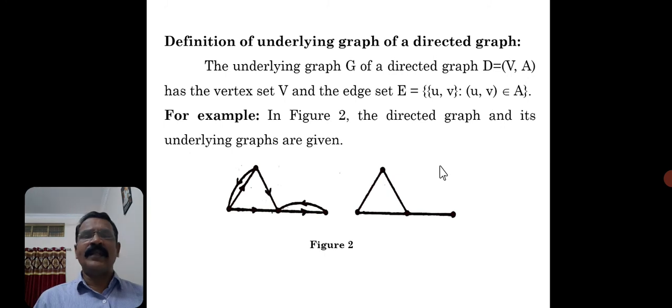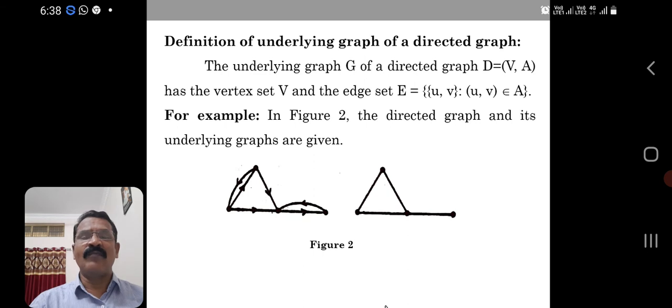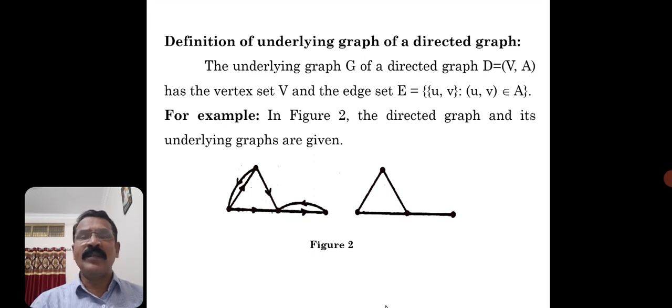Now we will see the concept of an underlying graph of a directed graph. In case of planar graphs, we have already discussed what an underlying graph is. What we did there: the multiple edges are deleted, and instead of multiple edges only one edge is considered. If between two vertices there are two or more edges, such edges are called multiple edges. Then instead of multiple edges only one edge is considered, and all loops are deleted. So whatever graph we got, that graph is considered the underlying graph. The same idea is considered here also.